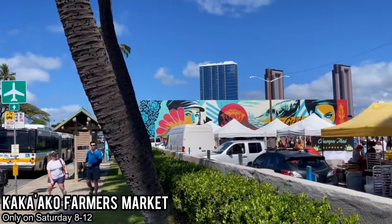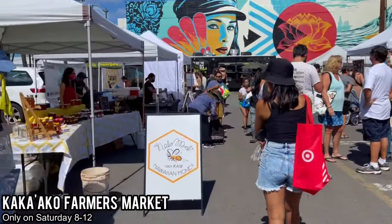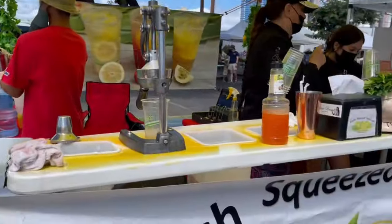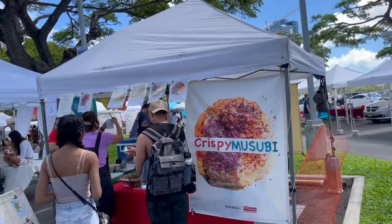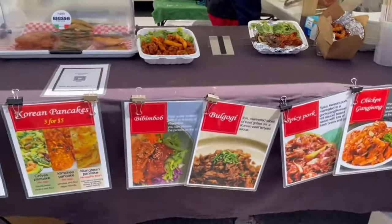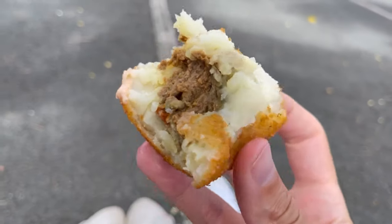Hopefully you're not too hungover — it's day six. You can sleep in a little, but we will do something in the morning that you can only do on Saturday, so it's important to follow the itinerary this way if possible: visit the Kakaako Farmer's Market. Located near the Ala Moana area and reachable by bus, the market ends around noon. It's a really cool experience with so many vendors offering fresh fruit, produce, and delicious small-business food — Hawaiian, Pan-Asian, Japanese, American, bakeries. It's a little pricey, but we've been frugal so far, so it's fine to splurge a bit.